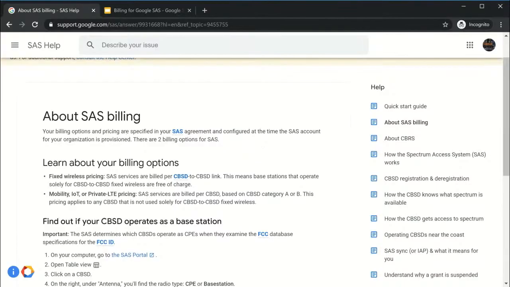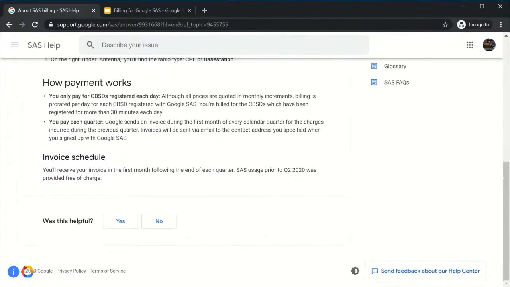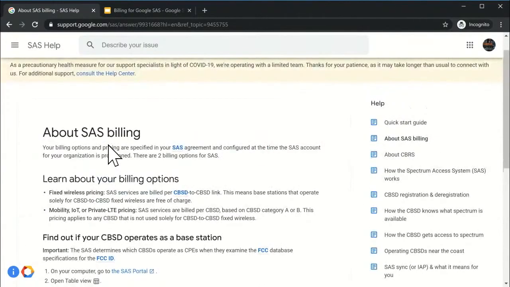And you can find it if you go to our Google SAS Help Center. You can also just search for Google SAS Billing and then click this link here about SAS Billing. It hasn't yet propagated up to the search engine, but hopefully if you just search about Google SAS Billing soon, it will filter up and be your top response. But for right now, just Google SAS Help Center. It can be your Google search and then click about SAS Billing. And all of the stuff that I've covered today should be right in this little article. A handy reference for you.